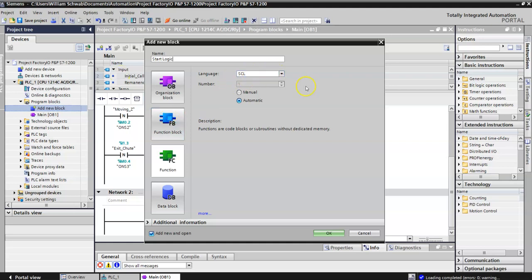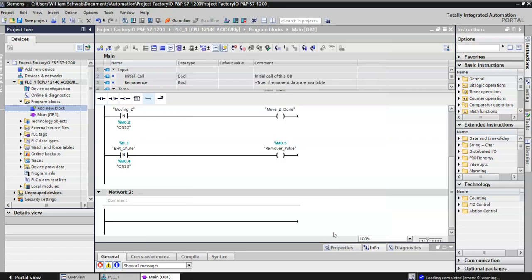And you can see here it's language. This is SCL. You could either do this in ladder logic or functional block diagram. Now, when I said before you can combine them, not in the same function block. You can have one function block be ladder logic, the next function block be function block diagrams, and then another one be SCL, but I don't think you can actually combine them all in one function block. I may be wrong on that. But when you do, you get kind of a blank screen, and you have to write the code that you need.